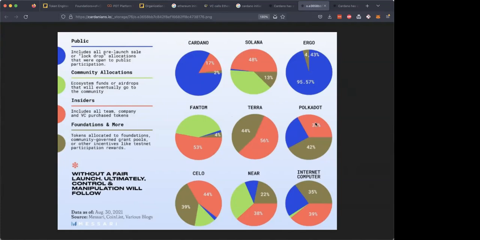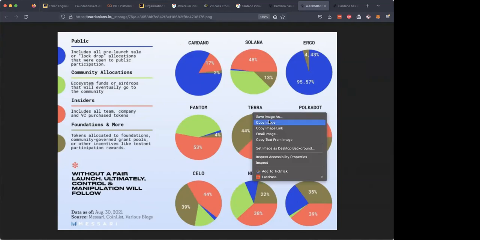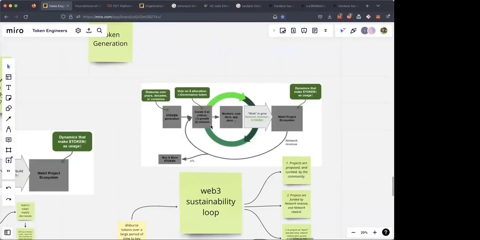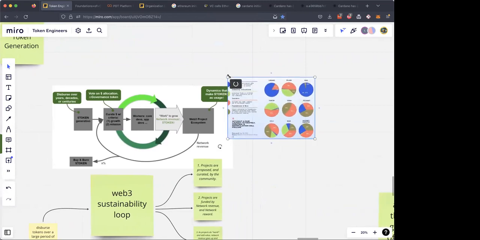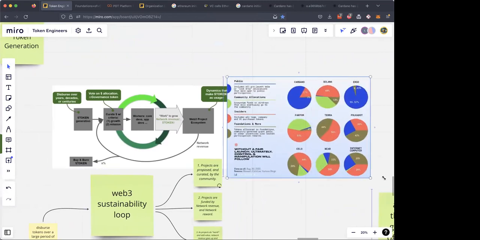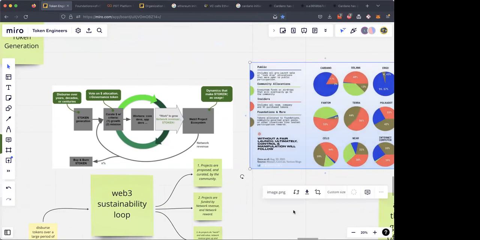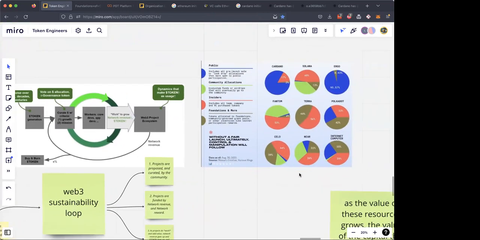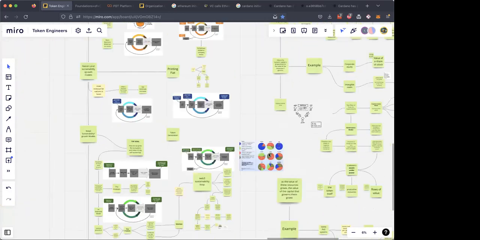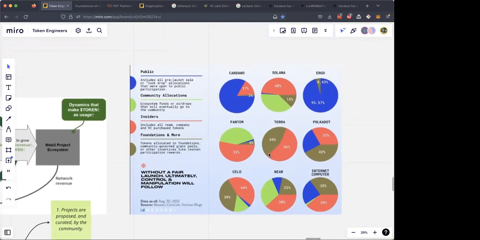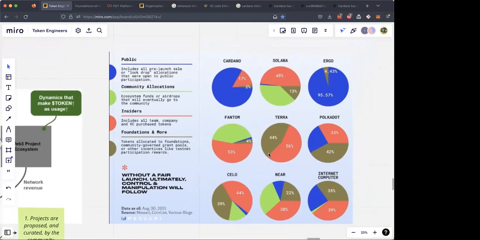There's a huge difference between things like Ergo and Cardano in this aspect, and Polkadot's in the middle. Then you have ICP, for example. A friend of mine told me that they were offering him ICP at the shopping mall where he went. There was already someone, the same way you see people promoting credit cards. Now they're starting to have people promoting ICP because it's very venture capitalist started.